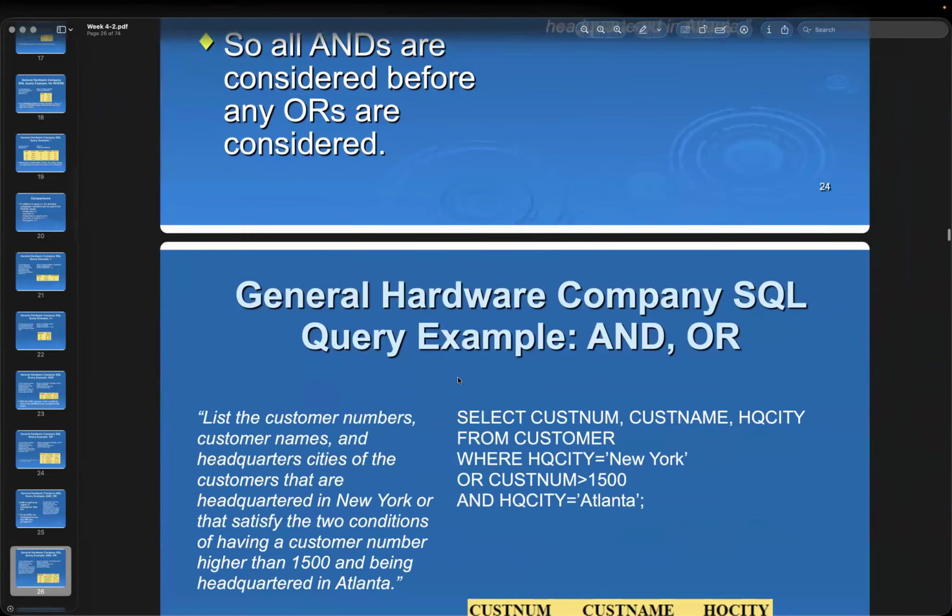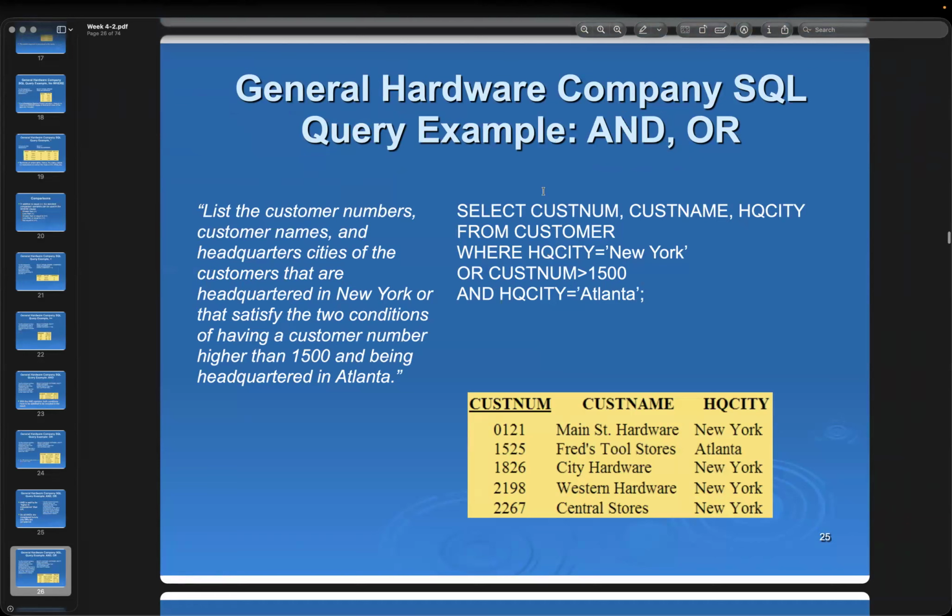So when you write your query based on this question, of course we do the same list of number, name, and headquarters city from the customer table. Right here, we put the headquarters city is New York, and in the middle you will see we have an OR, then customer number greater than 1500 and headquarters is Atlanta. So we try to match this condition: a number higher than 1500, also being headquartered in Atlanta. So we have a higher precedence right here.